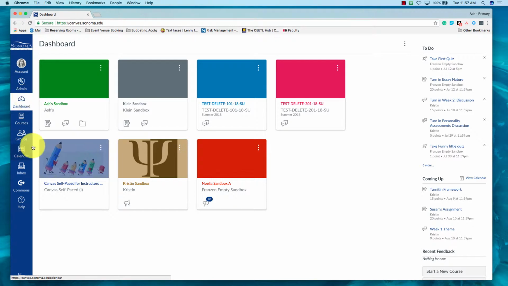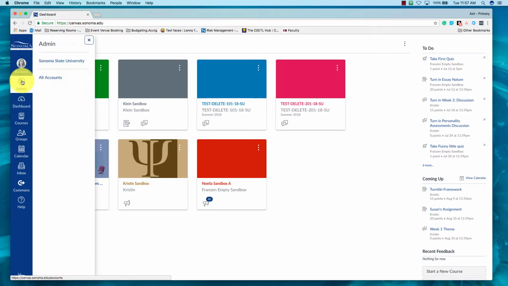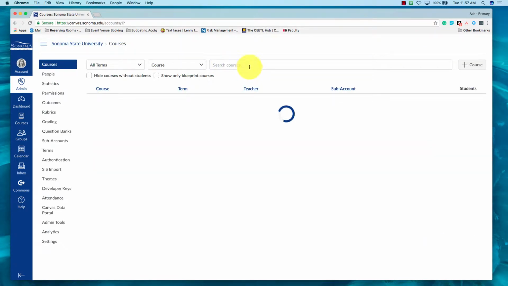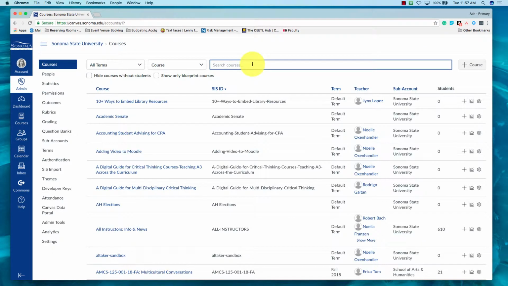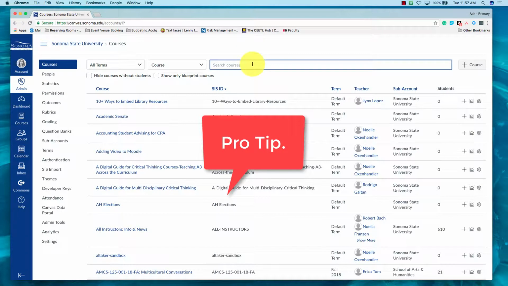Ready? Here we go. What we'll do first is go to the admin side of things and click Sonoma State University. Our objective now is to make sure that the courses being requested to be merged are actually courses with users. I really want to call this out, because if the course is there but it doesn't have any users, a teacher, students, TA, any users, you cannot merge it into a meta course. So heads up on that.